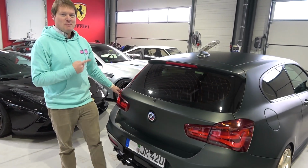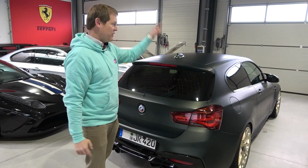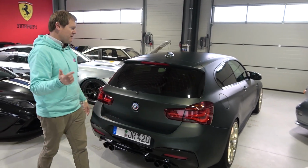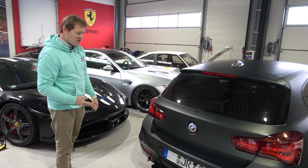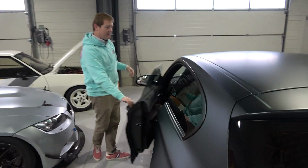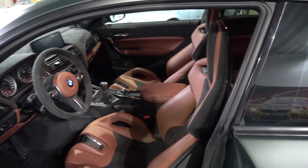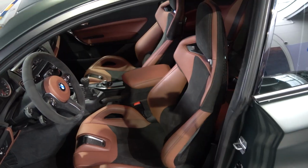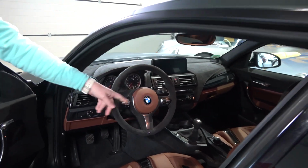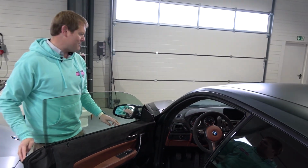The paint color is BMW's frozen deep green metallic that you know from the M5 CS. The cooler up front is also from the M5 as well. So we've got 4 Series, 5 Series, we've got a 3 Series engine, we've got the 2 Series bodywork based on a 1 Series. Inside as well, completely redone in here, but featuring the G80 M3's carbon fiber bucket seats that launched obviously with great fanfare and a completely retrimmed interior with the Alcantara and the brown tan leather that you have all around. I'm just looking at it.